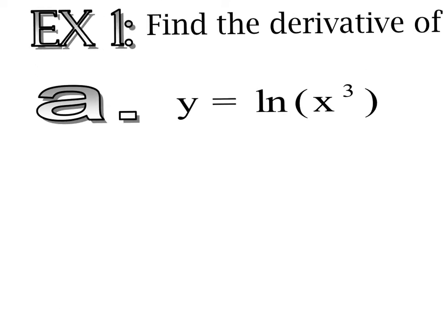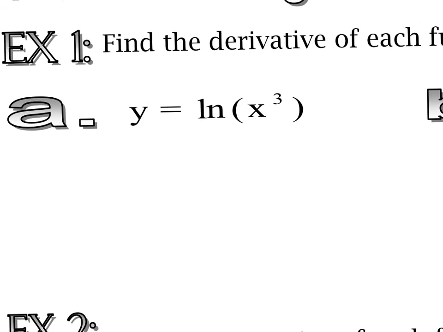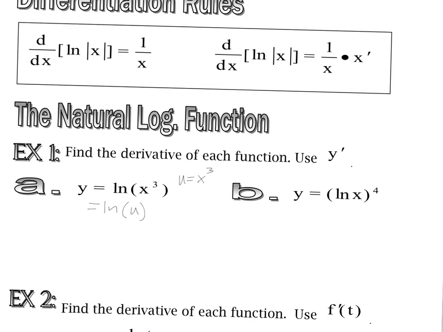The problem with this first problem is that inside here we have a function inside a function. So this gets us into something called chain rule, but it's actually super easy if you just follow this basic step. What I'm going to do is, instead of having an x cubed in here, I'm going to think of this as the natural log of some other variable. Let's just call it u. Well, that means I'm going to say we let u equal x cubed. No big deal. We let u equal x cubed. This is just a simple u substitution problem.